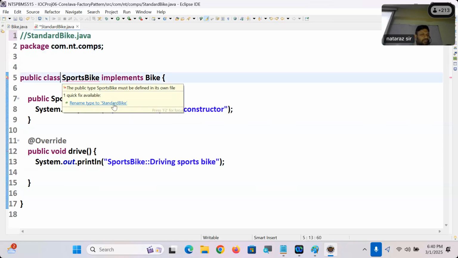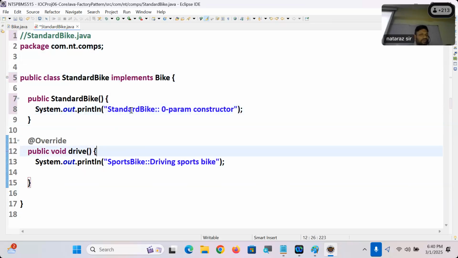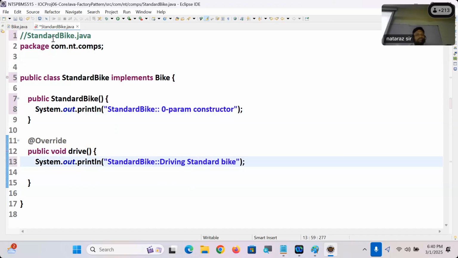In this place, what is there? Standard bike. Driving standard bike.